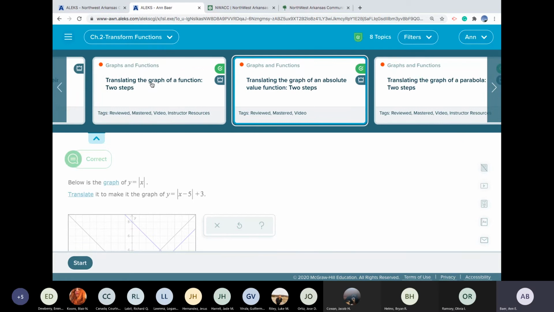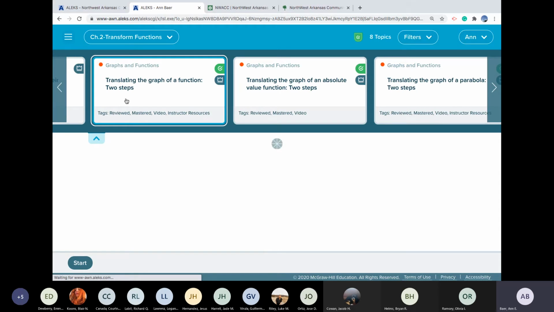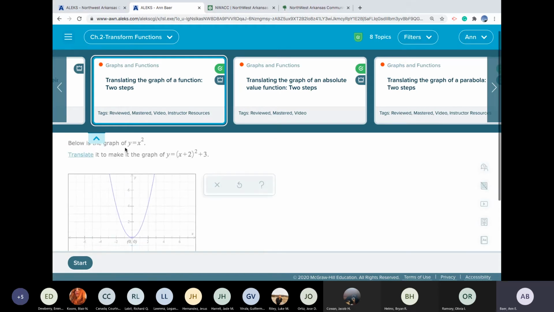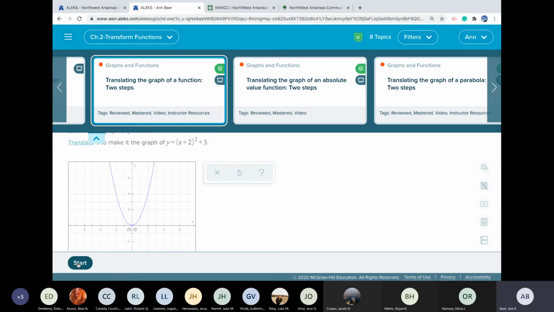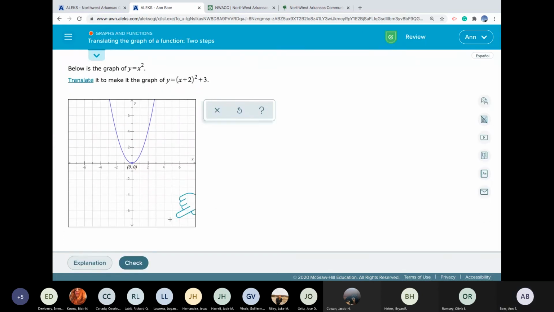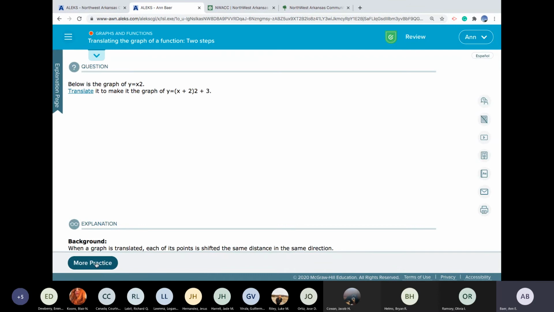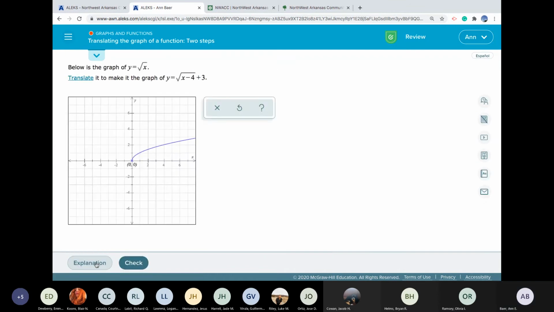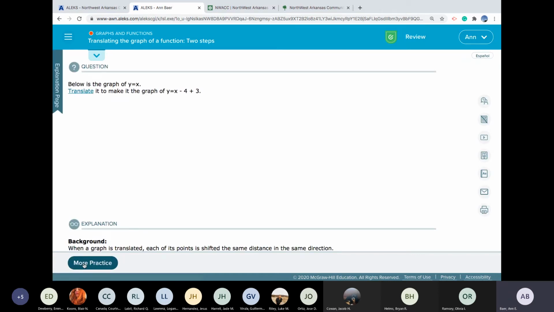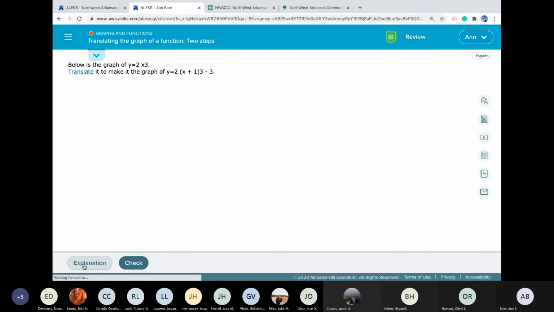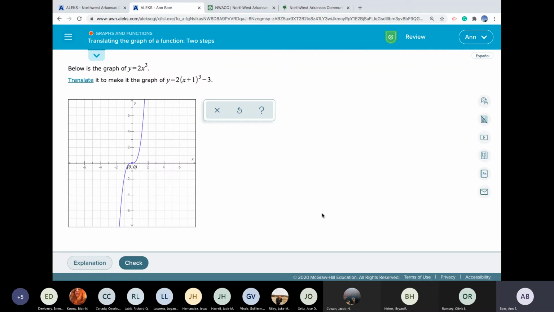So let's do this one. They're not telling us what the function is here. This is a little bit trickier, so that's why I think it's coming at this point of the process. So let me take a look. I'm not sure I'm going to do this one. No, because we've seen ones like that. Let me pick something. This square root is pretty easy to work with. I'm looking for something in particular. Yes, this will do. Let's look at this one.